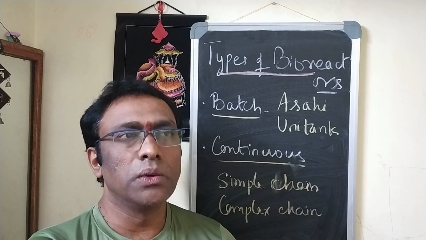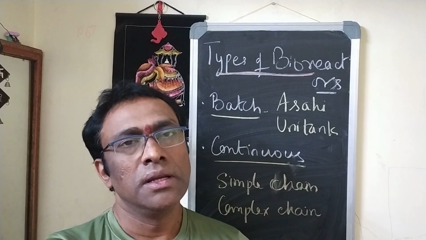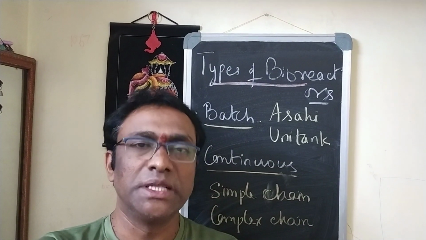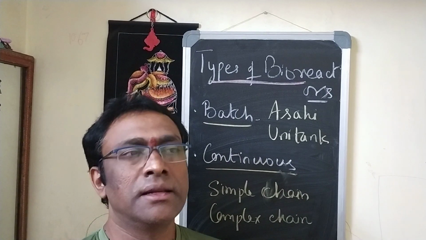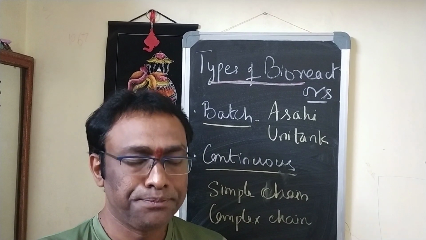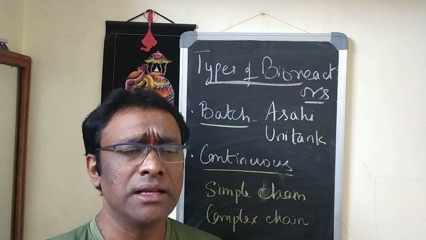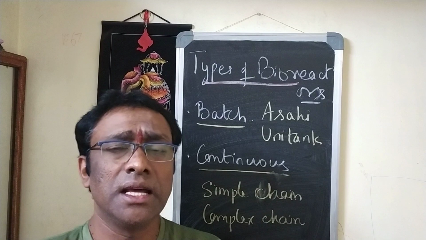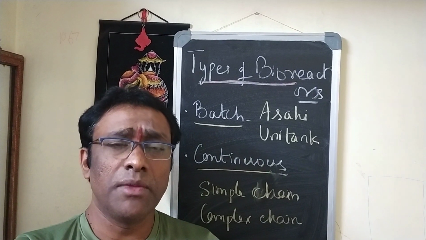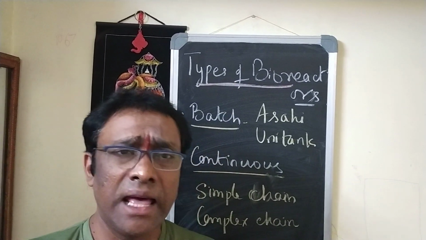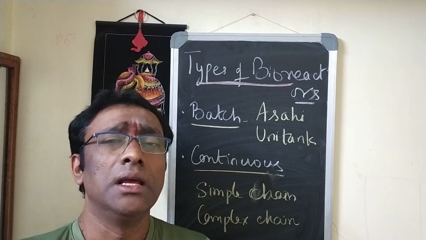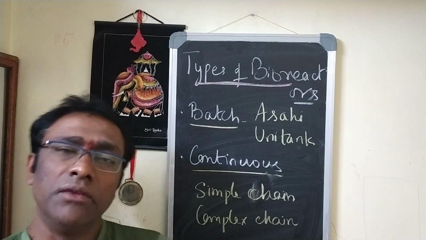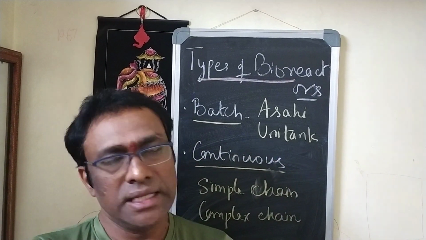So today's session we will learn about the types of bioreactors. Though your syllabus tells about some specific ones like the photobioreactor and the batch bioreactors, I'll be discussing the various types we have. Don't be specific about fluidized bed or bubble column bioreactors and all. They are of course in your syllabus, but we have to go from the basics. When you go, we have to differentiate it. Let's understand about it.